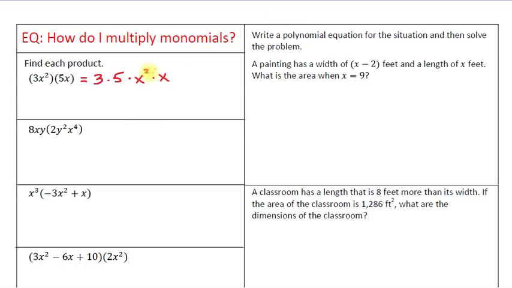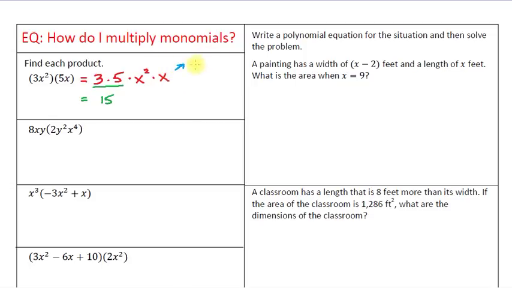And here's what I want you to see. When you're multiplying, in this case, these are like terms. So 3 times 5 is 15. It's going to be equal to 15. And then take a look at the x squared and the x. Now what's different about multiplication is you're allowed to multiply variables together as long as it's the same variable. The exponent doesn't matter anymore. So you couldn't combine these together if you were adding or subtracting them, but you can combine them together when you're multiplying them. What I want you to think about is x squared times x, and let's put a little notation here so you remember this.